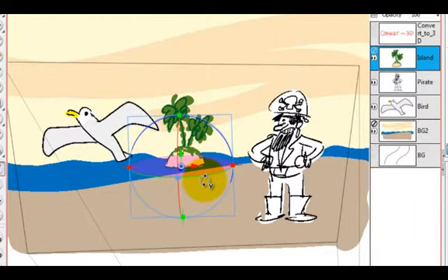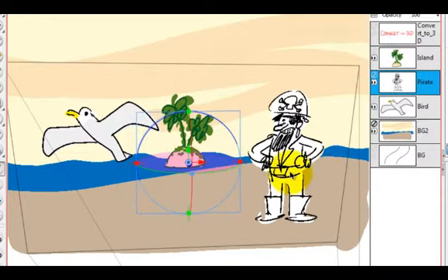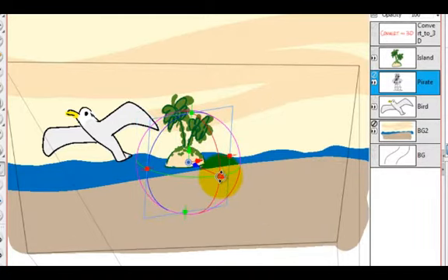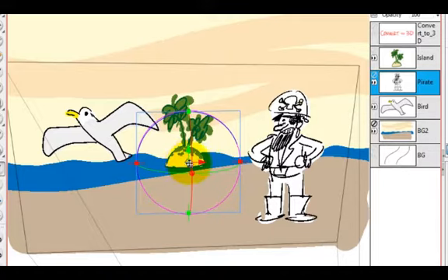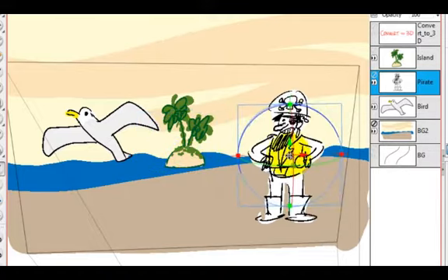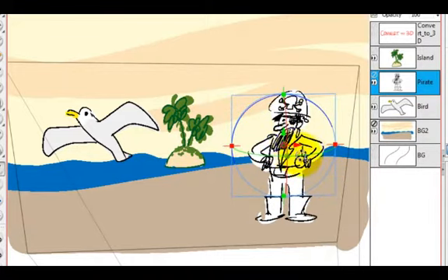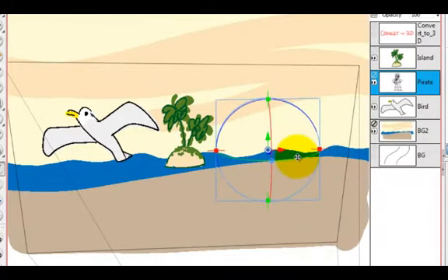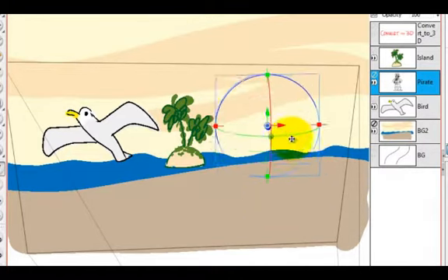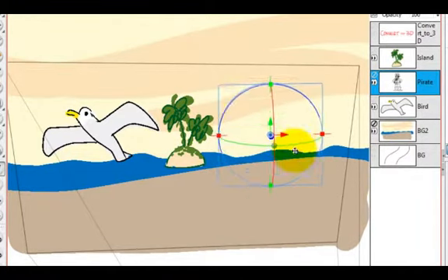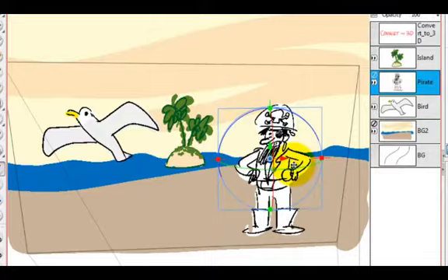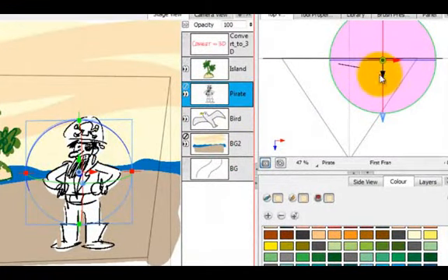But I want to bring our pirate forward in space, so I'm going to click on the pirate. You can see the pirate is selected, but his Super Transform tool is not over his body. So I'm going to grab it by that little dot in the middle, the one that says P on it. That stands for pivot point. I'm going to put it directly over his body, and now I'm able to move him. He disappears because he's going through the back wall. So I'm going to drag him forward a little bit, but mostly I'm going to have more control.